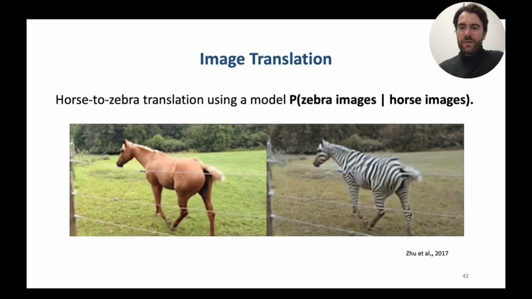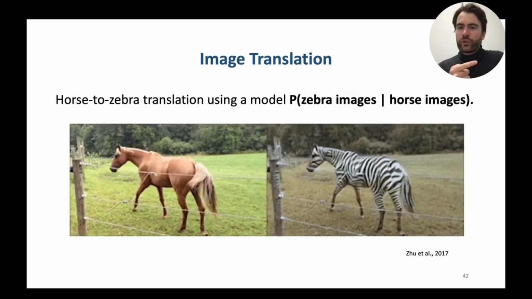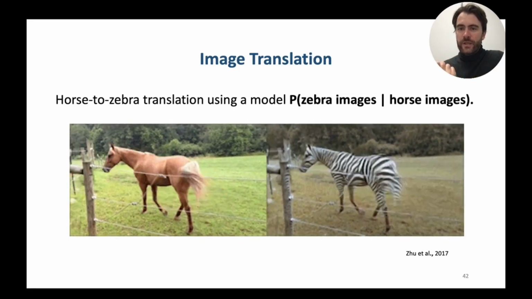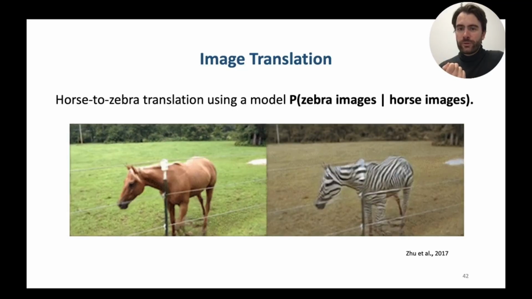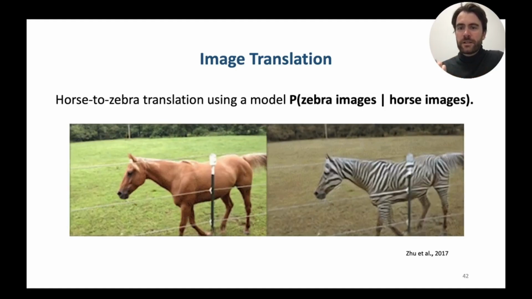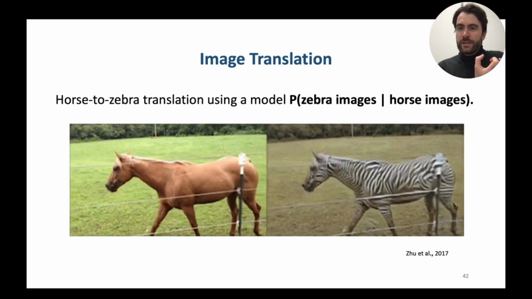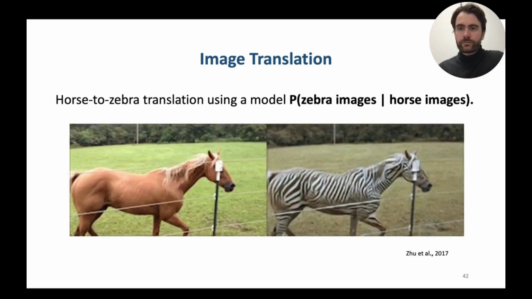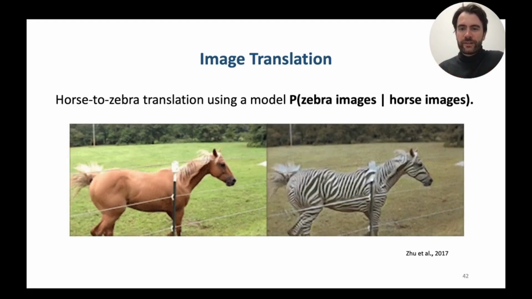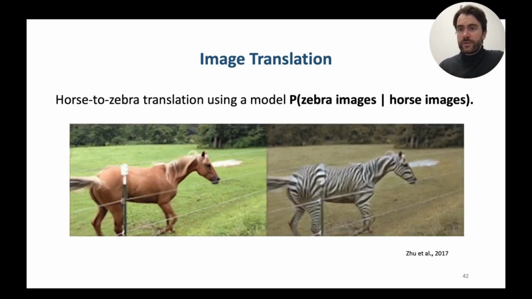What's fascinating about this example is that, unlike in the previous example of text translation, the model was trained without paired data. If you look at the Chinese to English example, the model was trained on a very large corpus of paired sentences, where each pair has the same meaning, so the model just learns to map the same thought in Chinese to English. Here, we obviously don't have paired examples of horses and zebras standing in exactly the same pose. We just have a large data set of horses and a large data set of zebras.